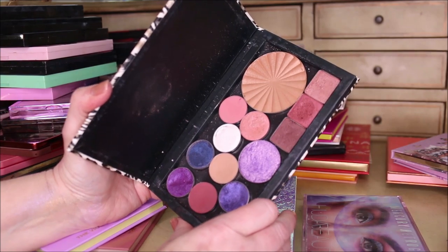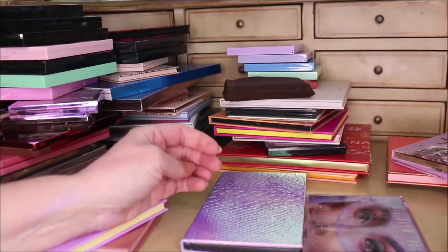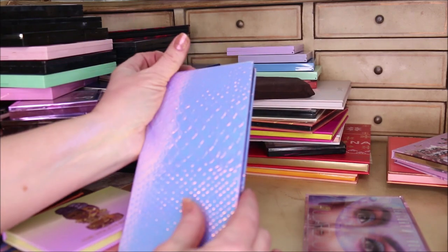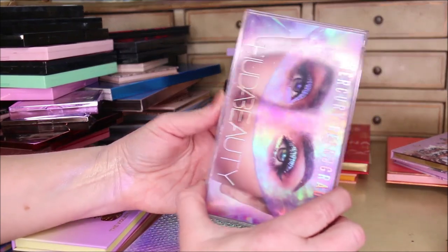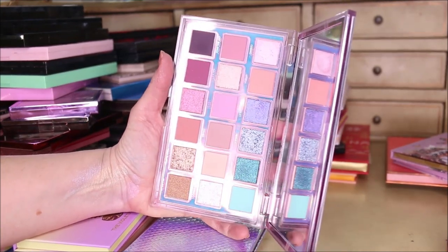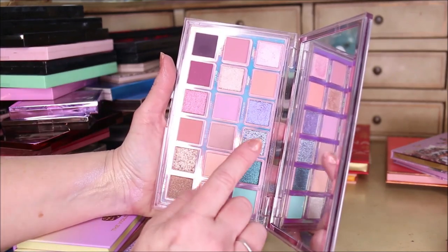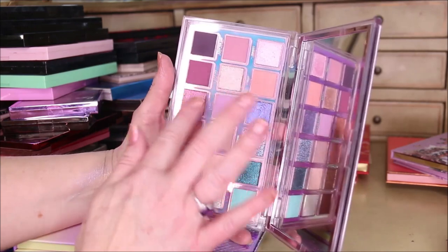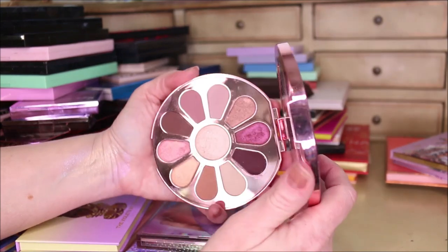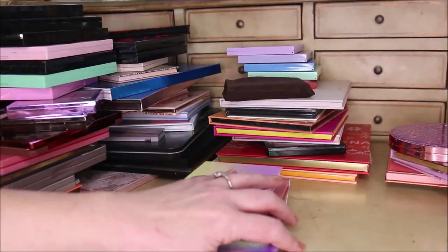This palette probably shouldn't even be in here - it's stuff I don't like anymore and it's going into the declutter pile. I do love Buxom and Viseart formulas specifically. The Huda Beauty Mercury in Retrograde - I keep this for duping purposes but I don't really like it. The blendability is fine but I'm not crazy about her formula on these big palettes except for the New Nudes. These others have glitter and they're just okay. Love Trust and Fairy Dust I keep for sentimental reasons and I love the packaging.